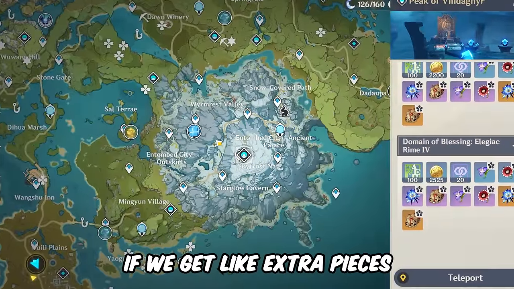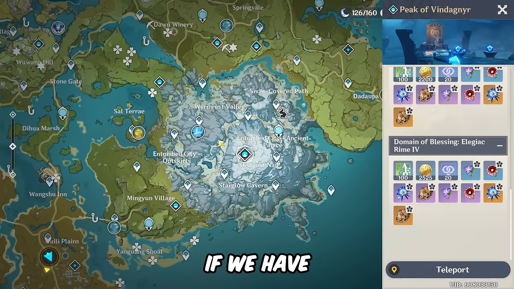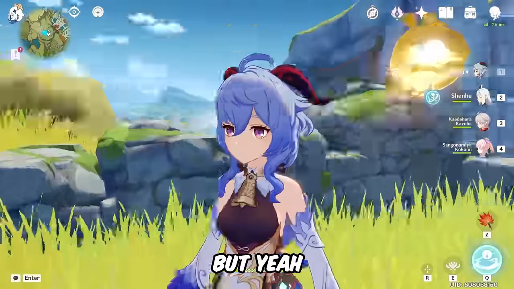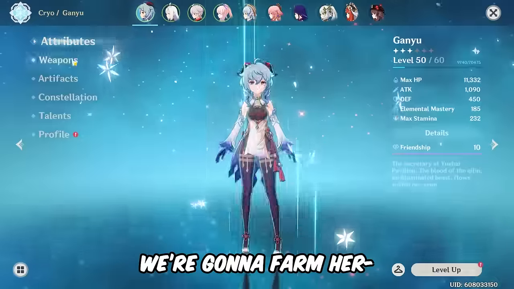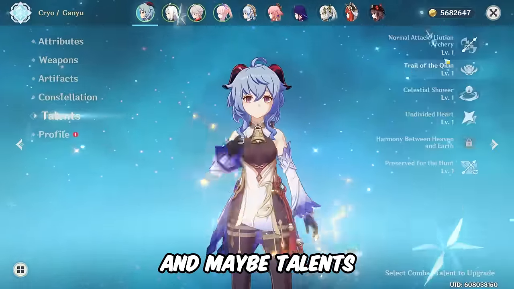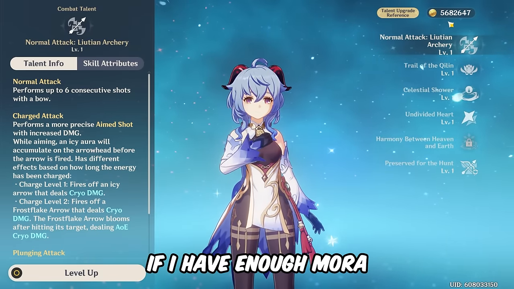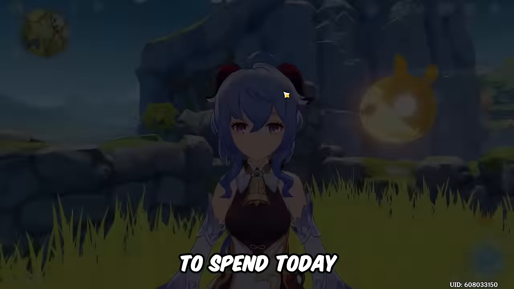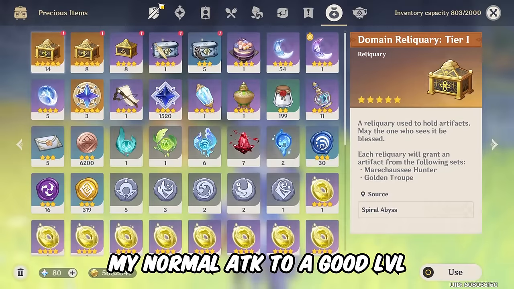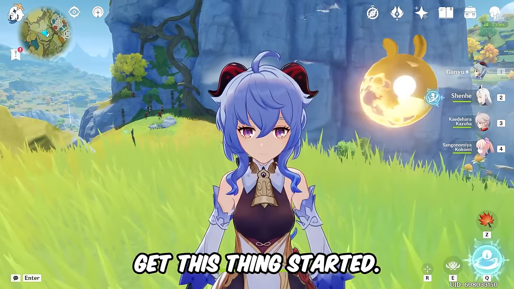And then after, if we get extra pieces or if we want to try a Wondrous set, we can just strongbox it if we have artifact XP, I guess. But yeah, I think that's the plan. We're gonna farm the 4-piece Blizzard Strayer set, we're gonna farm her weapon to the max, and maybe talents. Maybe I'll try to crown the normal attack if I have enough Mora and books. Like I said, I have 2,000 resin to spend today, and I'm gonna try at least to get my normal attack to a good level, because that's where all the damage is from. Okay, so let's just get this thing started.